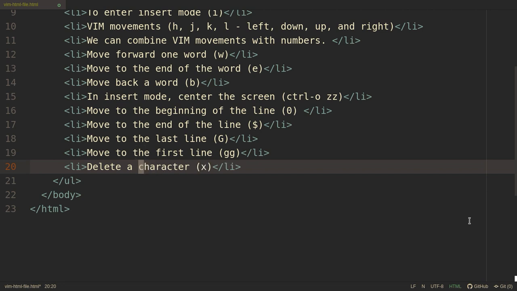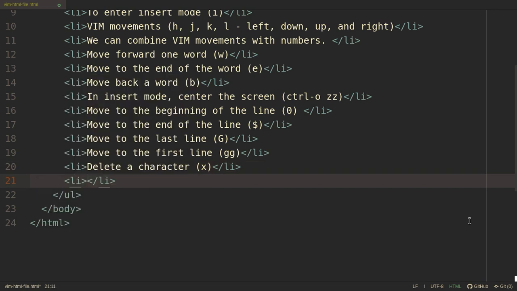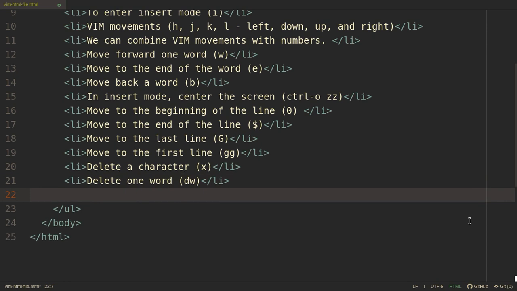All right, so delete one word. That's going to be DW. All this stuff I'm doing in the Pulsar editor, just in case you were thinking I was doing this in Vim. It's in Pulsar. Okay, so delete 3 words. That's going to be 3DW. So I'm going to go back here with B, and then 3DW. Oh, look at that. They're all gone. But I just undid it.